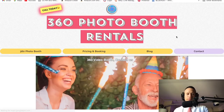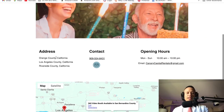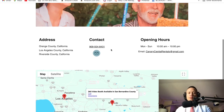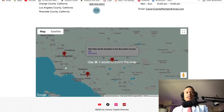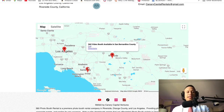On the contact page there's a cool picture, and at the very top: '360 Photo Booth — Contact Us.' Multiple addresses because we serve Orange County, Los Angeles, and Riverside. The phone number is clearly visible. Operating hours are Monday to Sunday, 10 a.m. to 10 p.m. — I'm totally fine taking calls to help customers book or learn about the service. There's also a map where I placed three pinpoints showing exactly which service areas we cover.